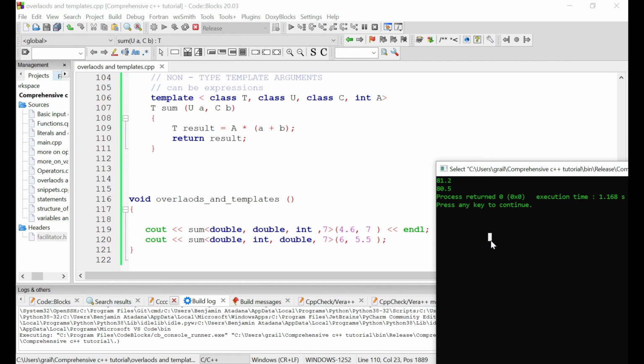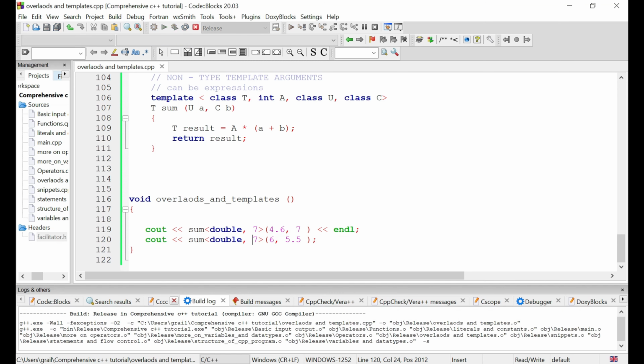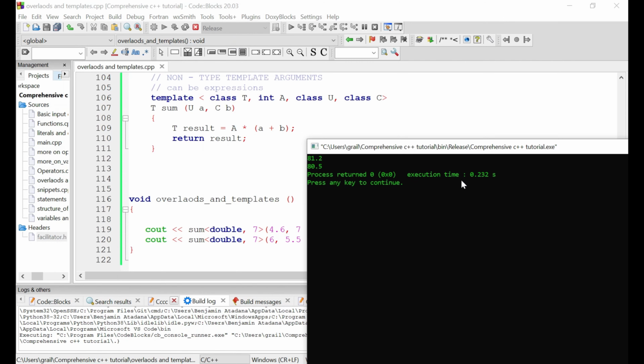So in order to avoid that, we can copy this, cut it, and then paste it as the second parameter, so that we just declare the data type for the function, and then these ones would be auto deduced. So we brought it as the second parameter, so the 7 can then be substituted over here as a second parameter, and we do not need to explicitly state these ones. So when we run it, we should be getting the same output as before. And now we have the same output as before, 81.2 and 80.5, right?